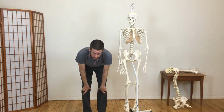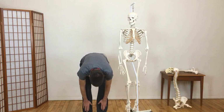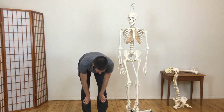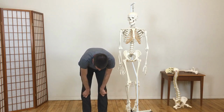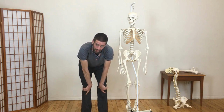So going back to the tibial plateau, just below the knee, go ahead and find that edge and just trace down it all the way down to the top of your foot. You might do this sitting if it's not comfortable to bend over, or you might do this standing or lying down even as well.